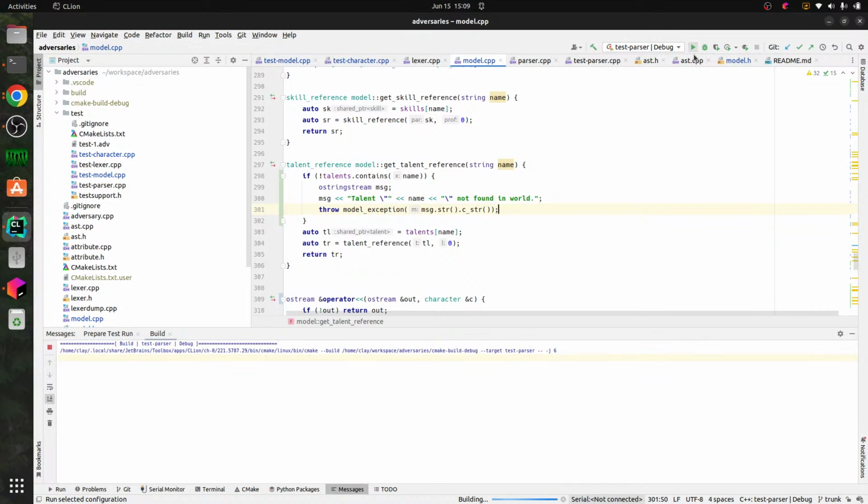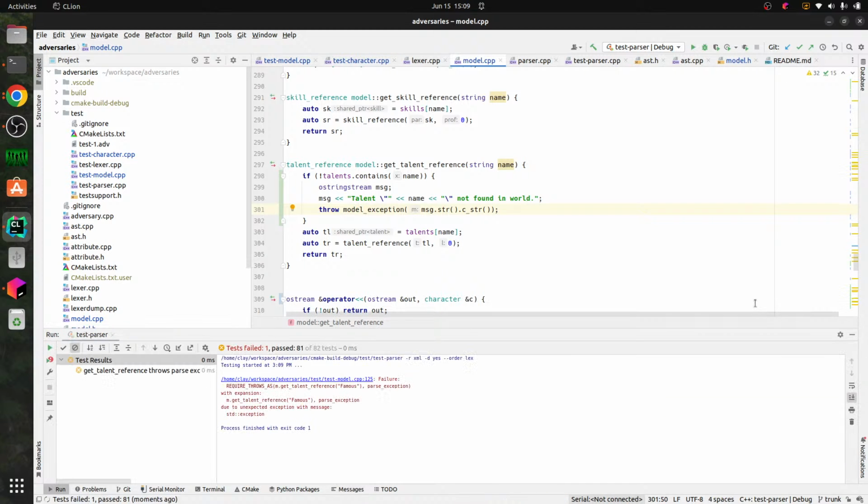Let's run this and just make sure everything's good. Test should still fail because I'm throwing back the wrong type of exception. Yep, I got an unexpected exception type, so that's cool.